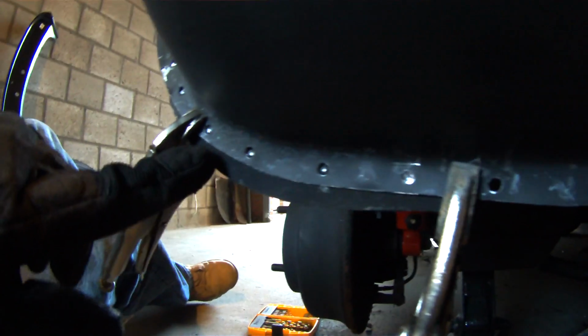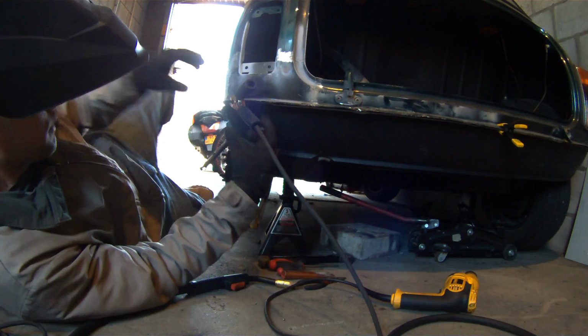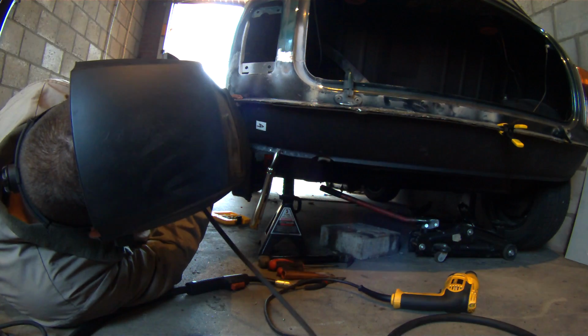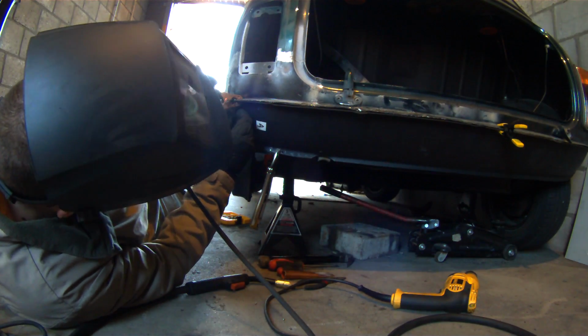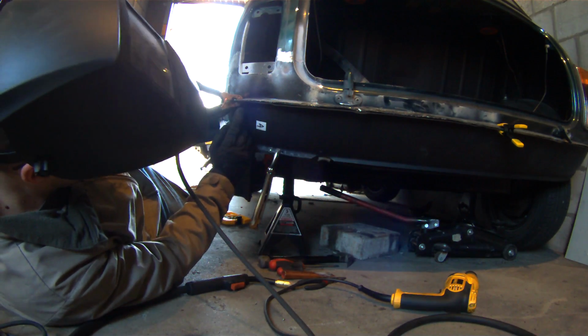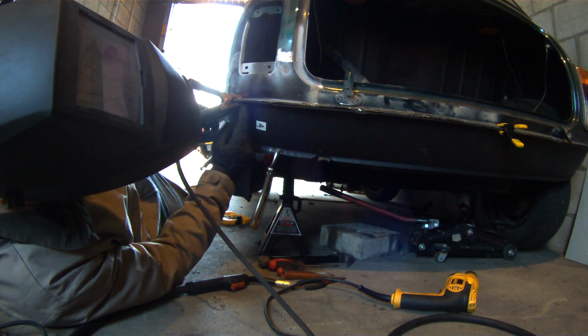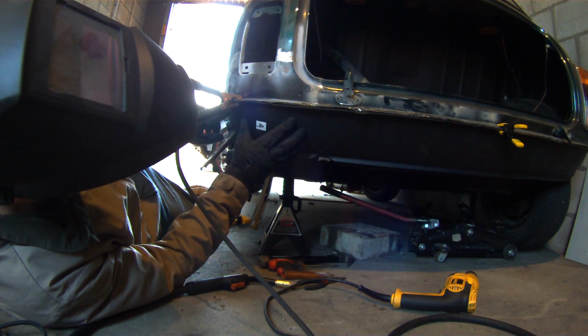So as you can see, I got my holes here for my plugs, so I'm going to go ahead and do those now. Alright, so you want to get in a nice comfortable position, and with your ground for your welding, you want to make sure that it's attached to the body panel you're trying to weld on, so in this case it's the valance. Make sure you grind down to the metal if there's paint on it, or if you've already painted it.